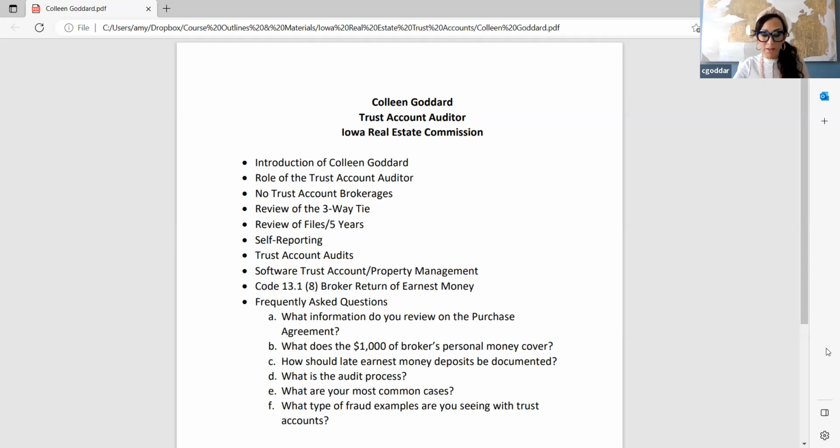And the thing I like about Appfolio and Buildium, and believe me, you guys can use whatever you want, but I will tell you one of the things I like about those two software programs is they do an internal three-way tie. So at the end of it, any day, the broker can look at his account and the general ledger. It literally does a reconciliation on a daily basis. Wow. Okay. It will tell you if it's out of balance. So I do like those for those reasons.